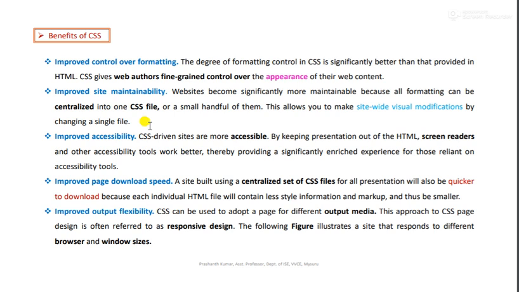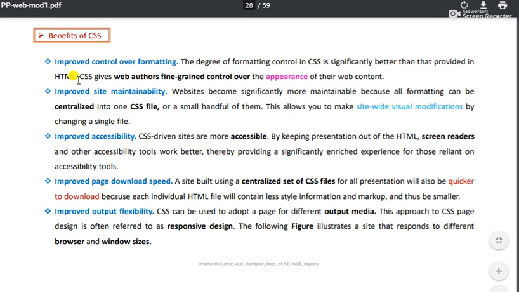Once you create one CSS page, that CSS page you can attach to any number of HTML pages. Do you understand? One CSS page you can attach to n number of HTML pages. So if you make changes in one CSS page, that will be applied to n number of HTML pages.